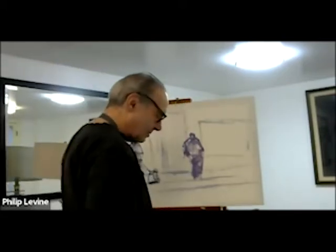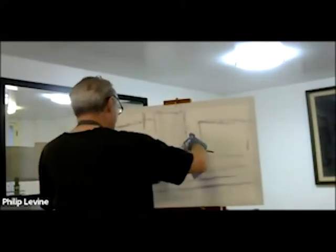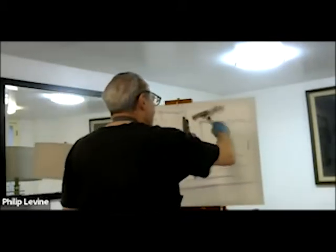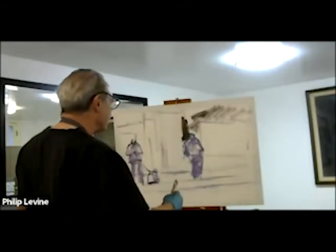Because I've spent a long time studying color and doing color charts, I kind of sense intuitively what colors are going to do what for me. Using on the palette, and I'll keep it really loose and thin. The first layer is loose and thin, so changes can be made easy. Interestingly enough, the light's on this side of the space here. So I would change things. I'd make sure this is darker here so the light stands out. But anyway, this eagle is what it is. I've never used it before, and I'll never use it again.